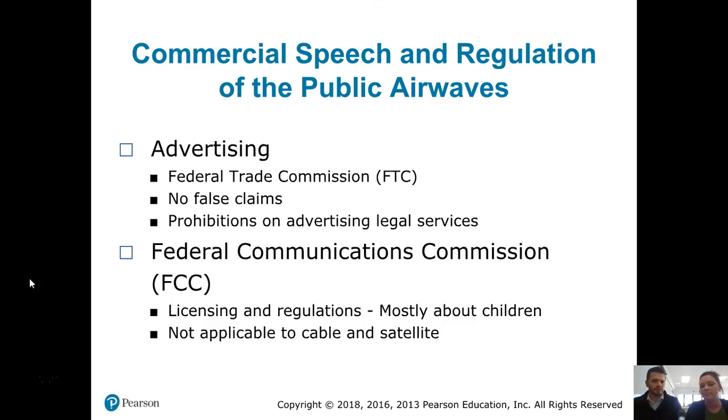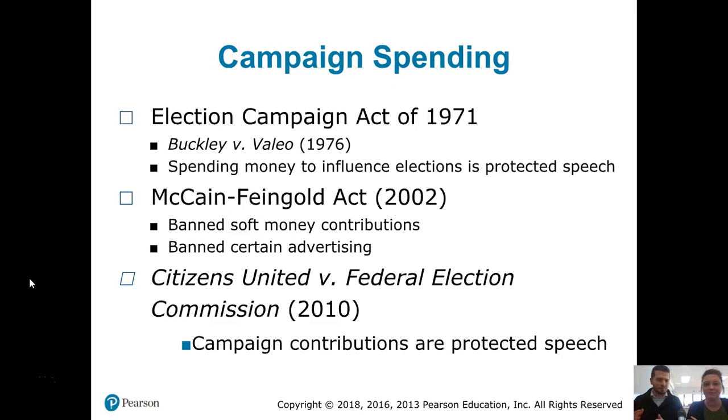I think the book mentions George Carlin, a very famous comedian. He had a whole joke about the words that can't be said on the airwaves. A New York radio station aired it, and the FCC came down on them hard because they can't say that. Again, they have regulations against that. They don't want children to hear those words, things that might offend them, or might lead them to a life of crime.